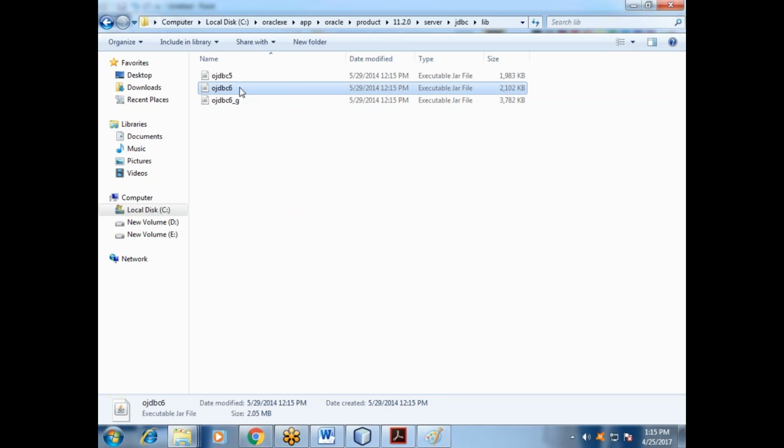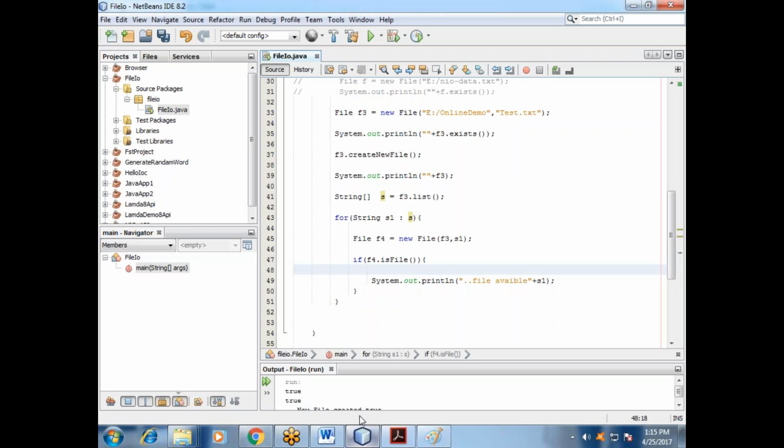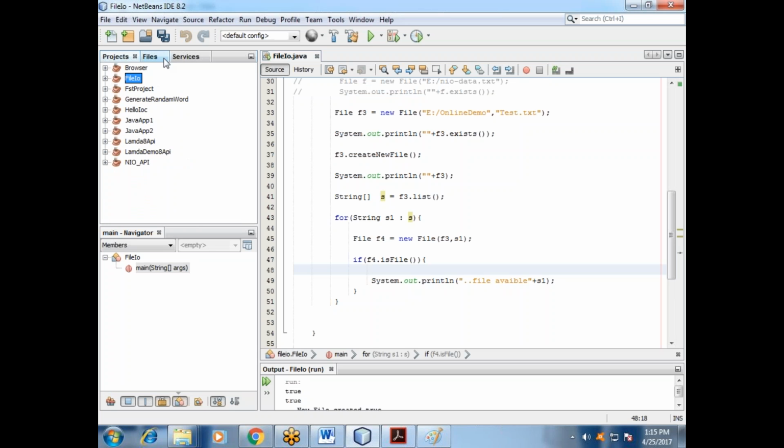So I will pick only one. This is the version. Maybe when you get to 12c, they have changed it, maybe to 14 or 13, so don't worry about that. The OJDBC14 means Oracle database connectivity. You will directly import it in your file. Suppose you create a project here, I will directly call this jar file here, and then based on that we will implement.